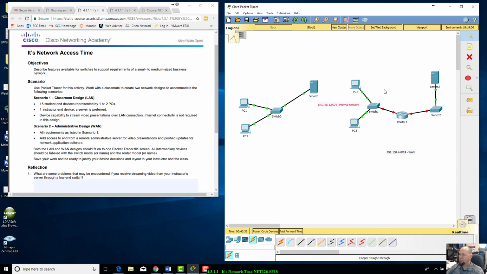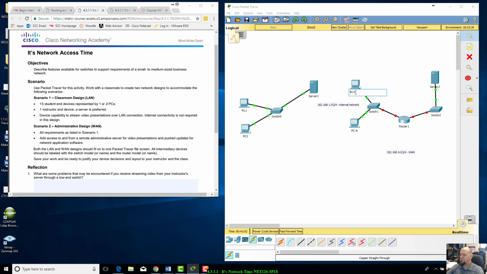So first thing we want to do is set up our PC. Actually, take that back. Let's go ahead and do our router first. So we've got to think about it. 192.168.1.0 is our network. I'm going to rename these PCs too. This will be PC A in this case.